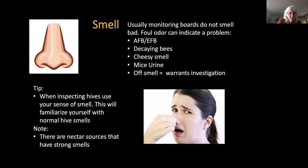There are some nectar sources that are very pungent and smelly. If you're aware of those in your area, don't panic, because that's probably what's going on. They're bringing in stinky nectar. But usually when you have something that doesn't smell nice, there can be a problem. That would be a clue to look into your hive. What is going on in my hive, right? So familiarize yourself with what a healthy hive smells like.